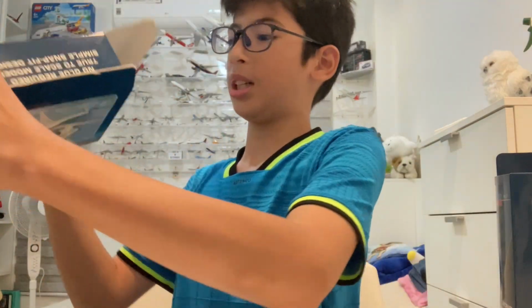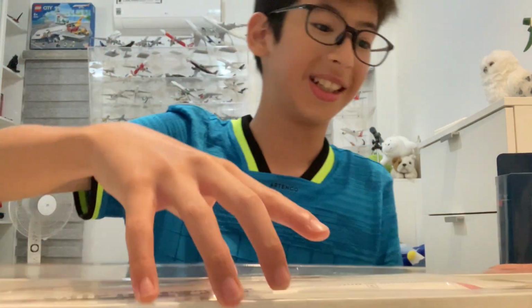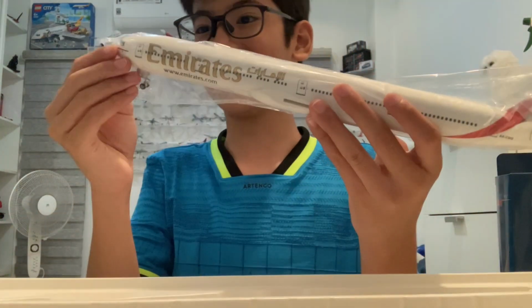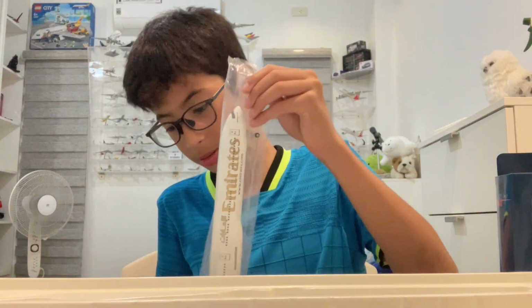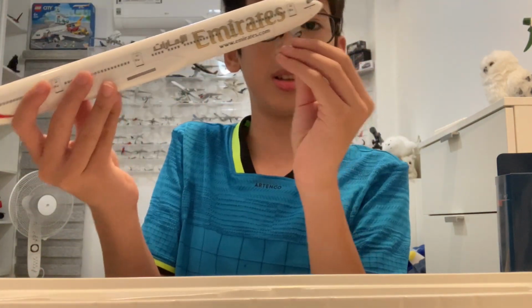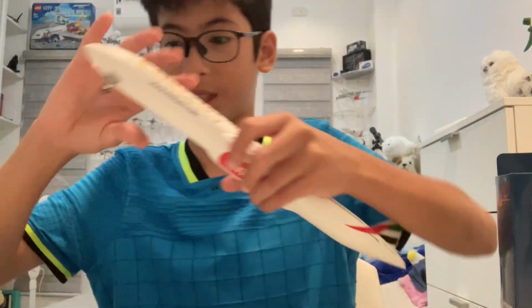So, I'm so excited because this came from America. We ordered it from Amazon. And yeah, this is my first time touching it. It's so nice. It's so cold as well. Alright, I'm gonna be really careful with this one. Right, here's the model. I'll just review it later when I'm done with the opening and everything.